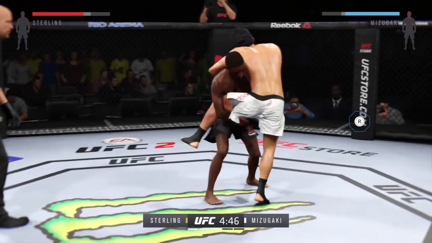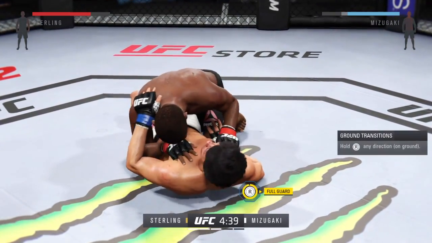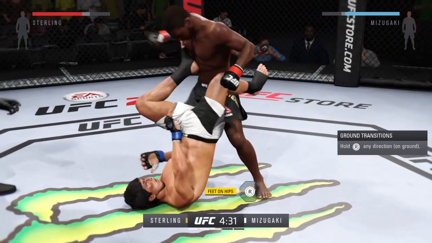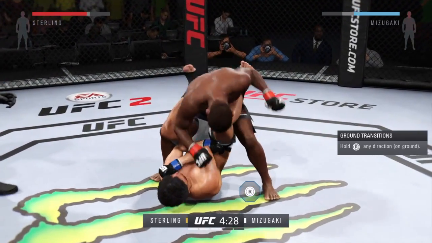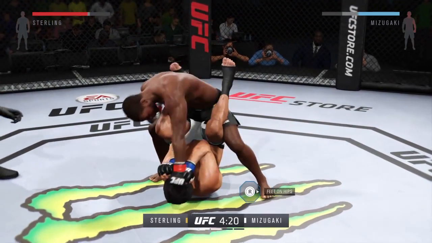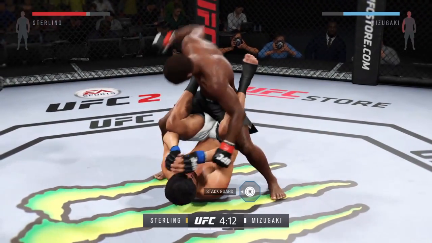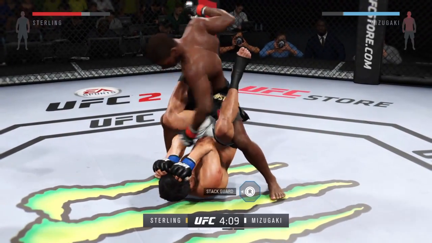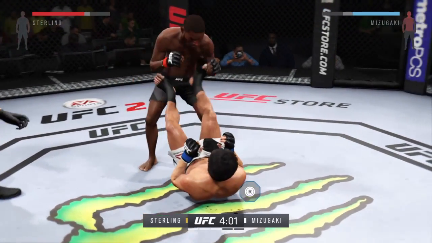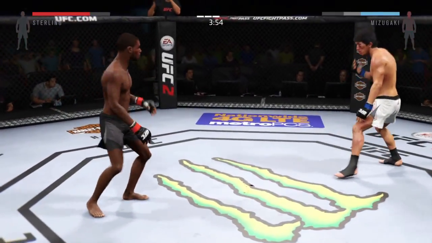Tries for a low single. Oh, and down. He moves to full guard here. Now he's stacking him. And he lands with the left. He's getting beat up here, Mike. What a huge nail with the right hand. He's got to be real careful about how he engages. Oh, he's back to his feet.